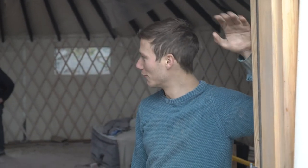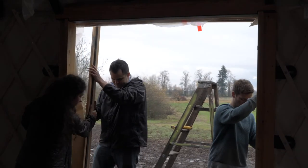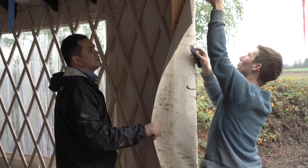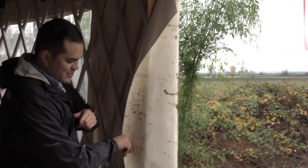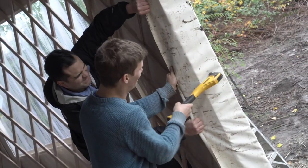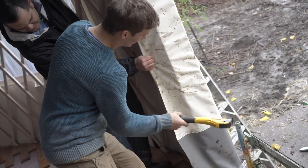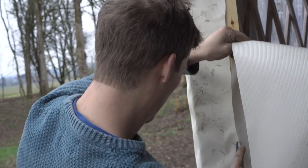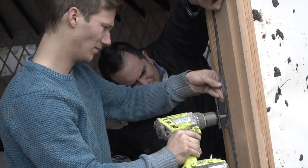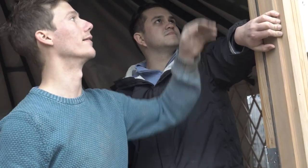The walls are up. The roof is up. The last step is to put in the doors. It's a little nerve-wracking cutting this — I feel like I'm voiding a warranty. Pull, pull, pull. If we do need to adjust this later, we can put some shims in here and re-screw these in, but for right now they're fine.